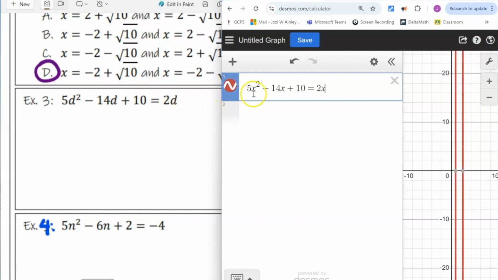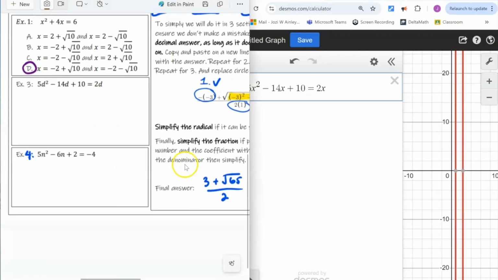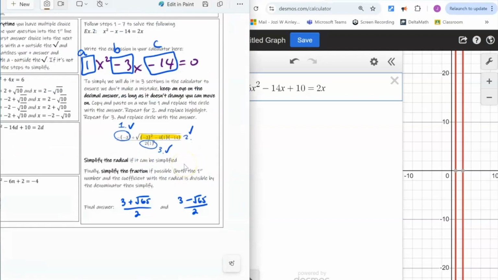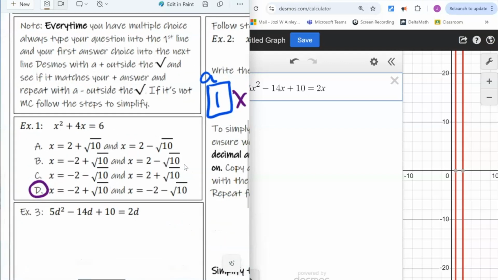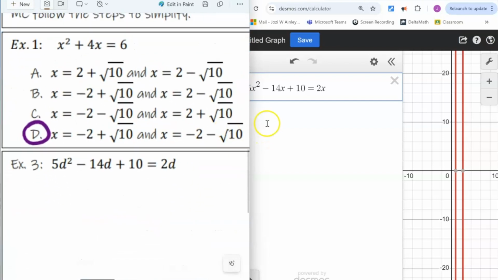All right, so boom. But just remember, when I change it back, when I write my answer, it's going to be D equals. All right, and I should write, the final answer is right here, X equals, because this was X, right? Yep, X. X equals that, or X equals this. Remember, these are my X intercepts. All right, so we're going to follow the steps again.